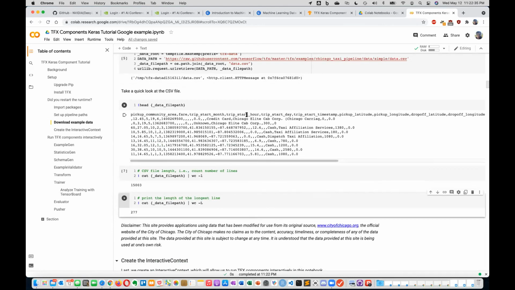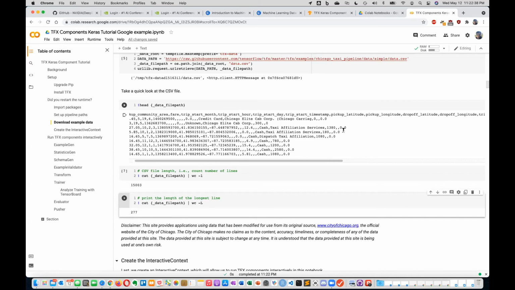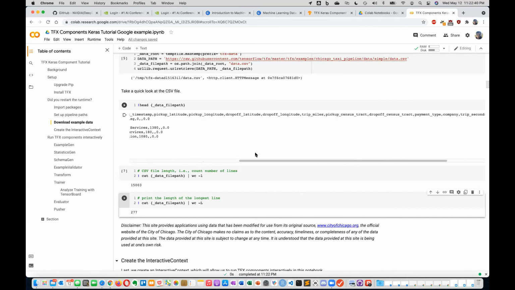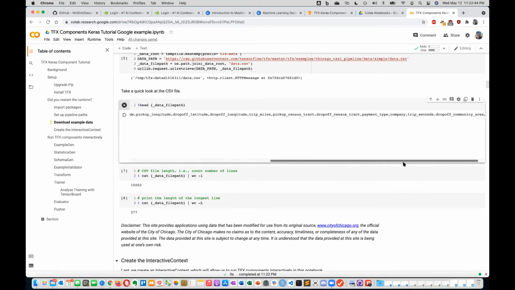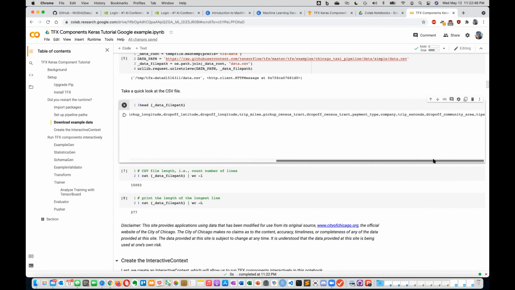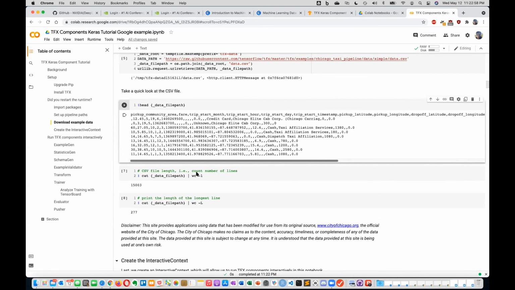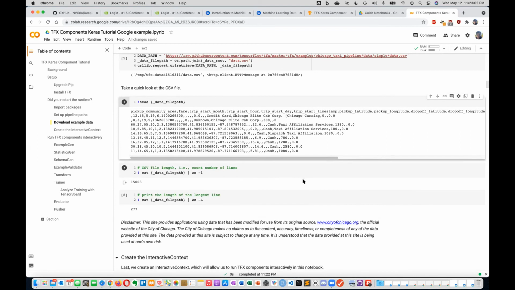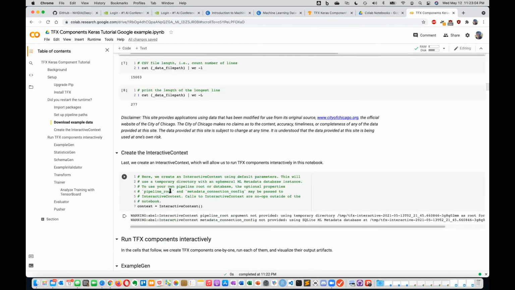Tips. It's the last column. Yeah, it is the last column. Tips. We're not going to predict fares. We're going to predict tips using fares and all of these additional data points, such as the latitude and longitude of the pickup, and so on. That's what this data set is.